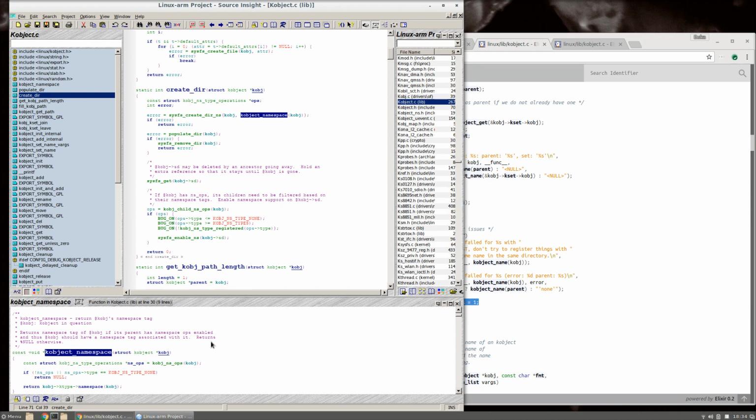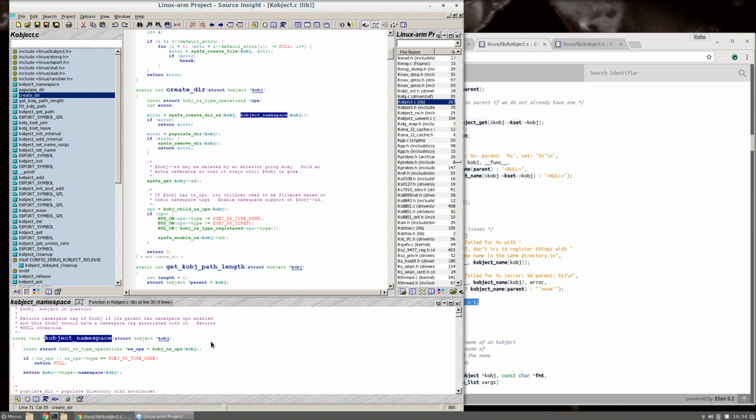Right, so the concept of namespace is a different topic worth diving into on its own, and I intend to create a separate set of videos on what kernel namespaces are and how they are meant to work. But for now, let's not dive into the details of how namespaces within the kernel work.